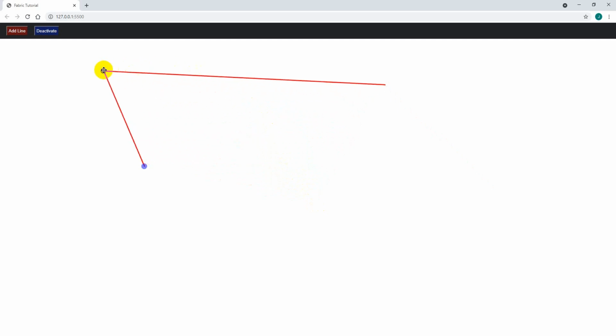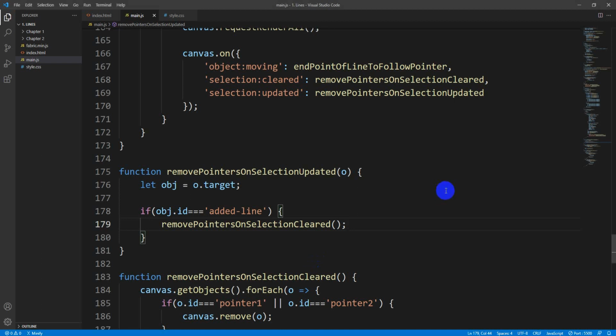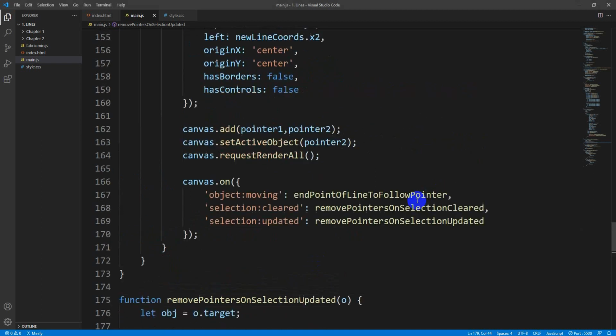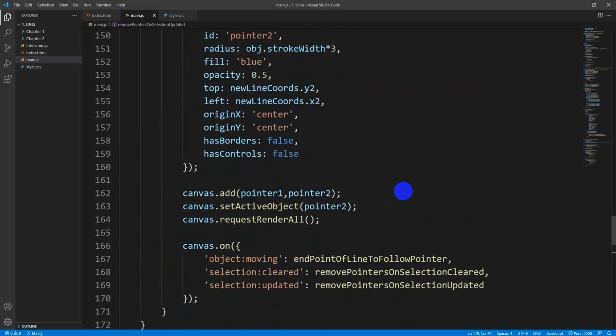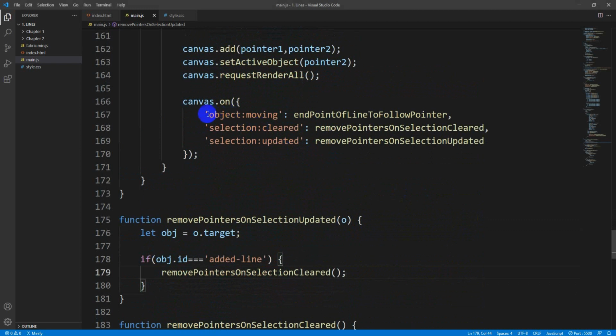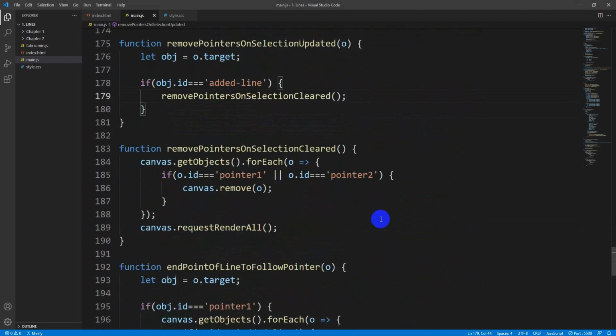Now, why is this so? Well, it's because both of these lines have the same ID of added line. And looking back to our coding, as I move the pointer, the event that will fire off is this object moving, endpoint of line to follow pointer. So let's go to that function.